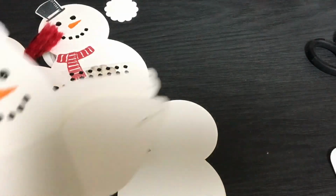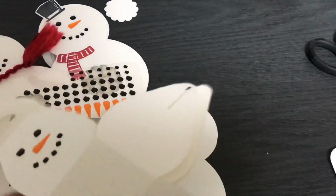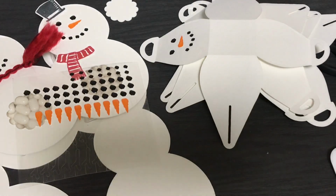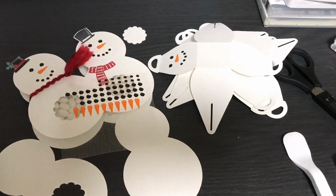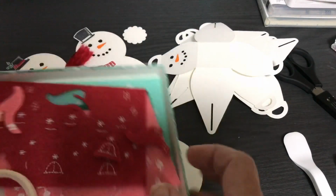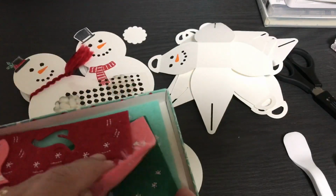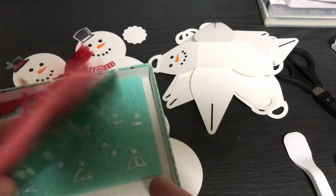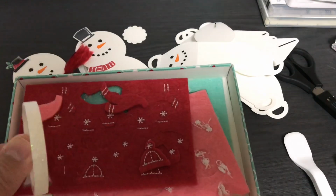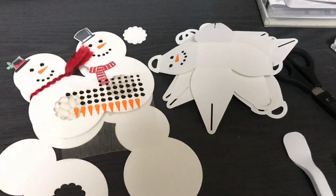This year, I've been decorating the little boxes. This year, I am all over this embellishment kit. I'm so happy to have it because it just does such great things. It just has all these little arms and mouths and pieces of coal. But not only that, the embellishment kit has other things. And you've seen me use these other things when I made things on YouTube. This is my second embellishment kit. It has little felt hats, felt scarves, and felt mittens. It has glitter tape, and it even has little snowballs. I don't know where my snowballs went, but it comes with little styrofoam snowballs.